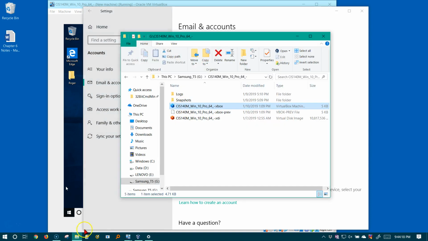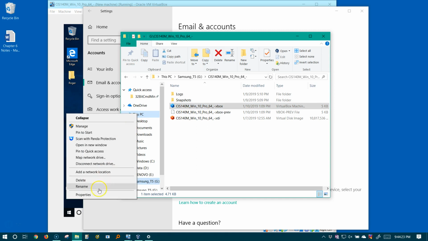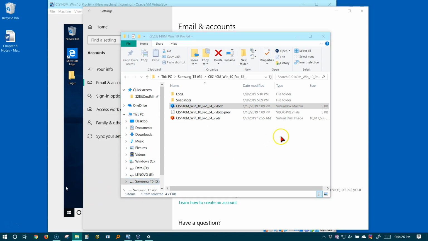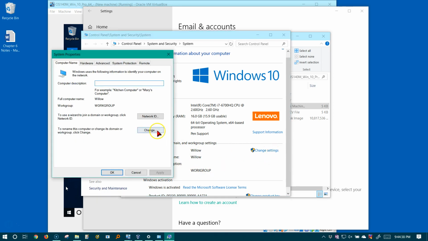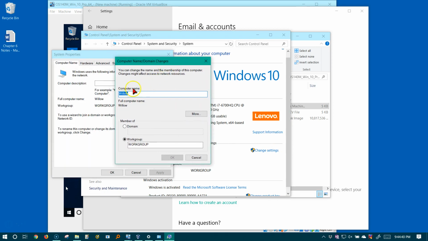But let's take a look at something else here. I'm going to click a folder here and go down to This PC. I'm going to right click This PC, go to Properties, and look here. The computer name is Willow, and I'm on a work group. Let me click Change Settings just because the view is a little easier to understand here. The computer name is here, and I am on what we call a work group. Every computer is on a work group. Even if it's a computer of one and it doesn't ever talk to any other computer, it's a work group of one. And you can change the name of this.